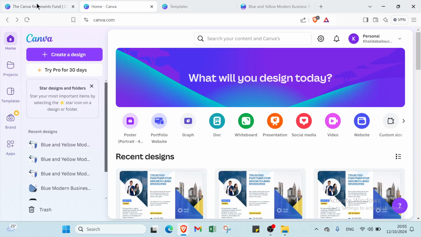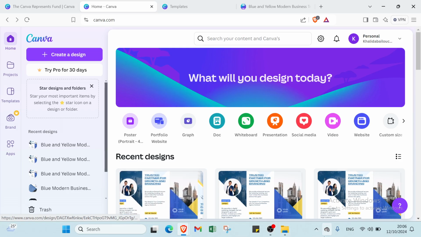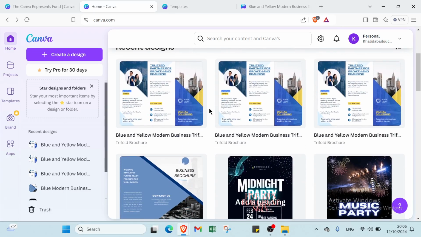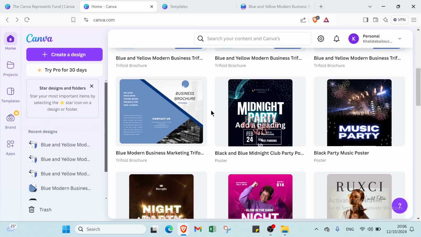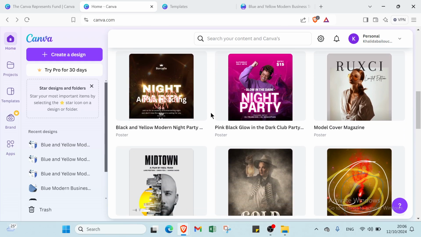find this page. Canva is an online graphic design platform that allows users to create a wide range of visual content, including brochures, with its intuitive drag and drop interface, pre-designed templates, and extensive library of images and fonts. Canva makes it easy for anyone, regardless of design experience, to produce professional-looking brochures tailored to their specific needs.